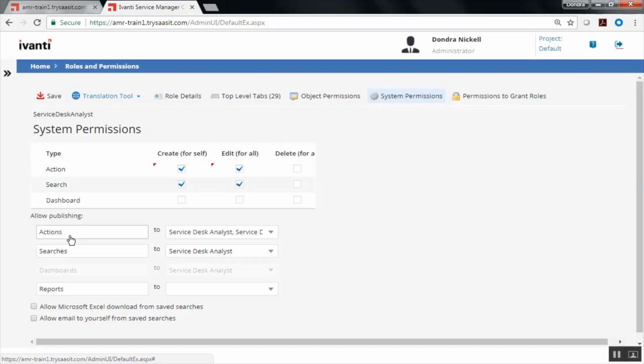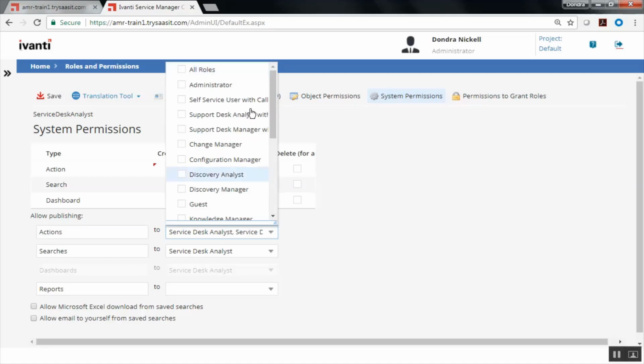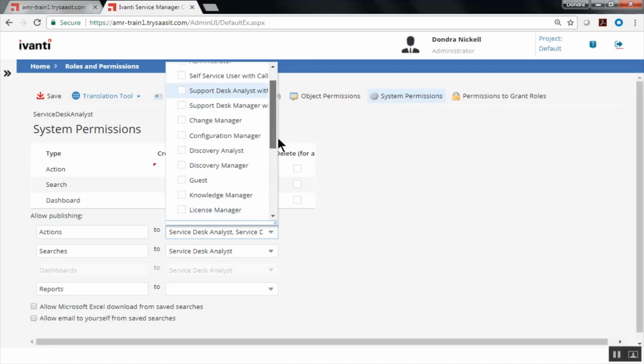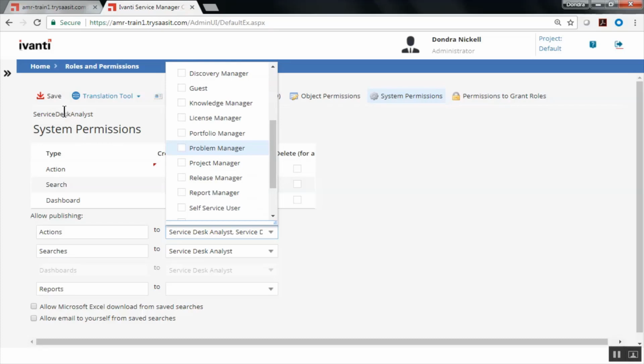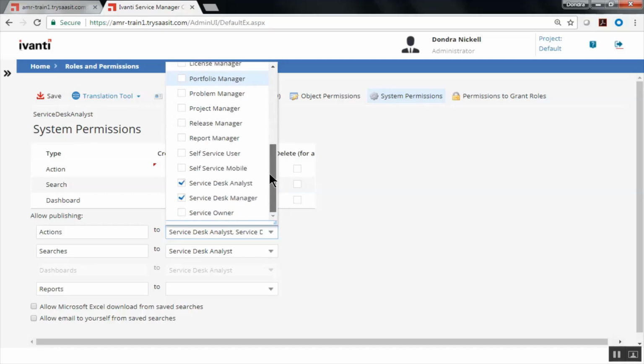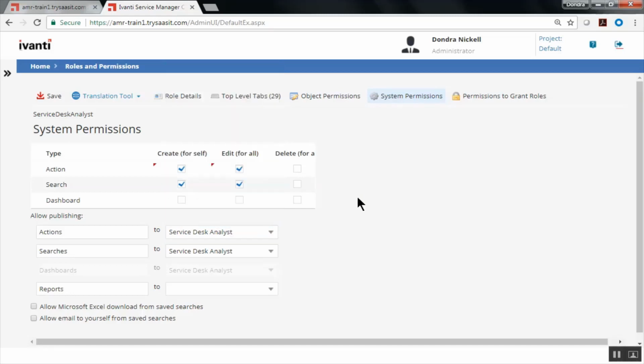When I select that, it puts actions down here, remember short for quick actions. And then here's where I would select the different roles or role that a Service Desk Analyst can create, edit, and share quick actions with. I'm going to take that off. Remember, the menus don't auto-hide, so click on a blank area.